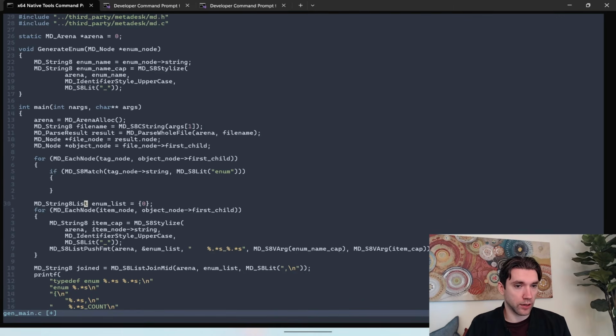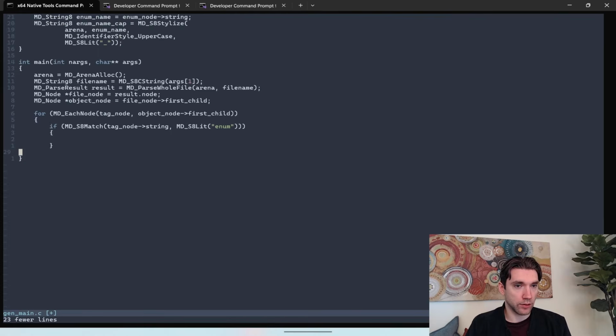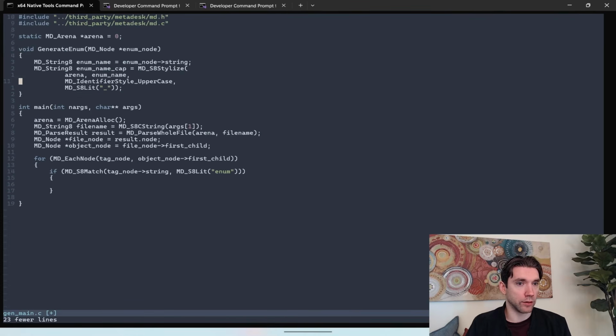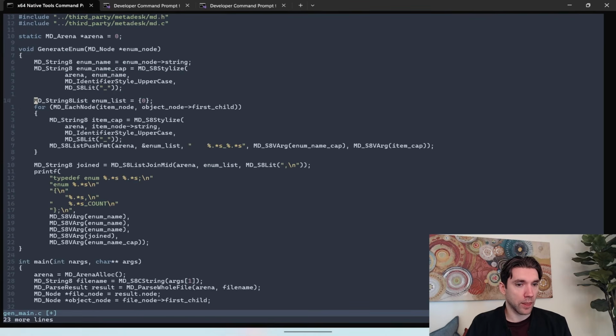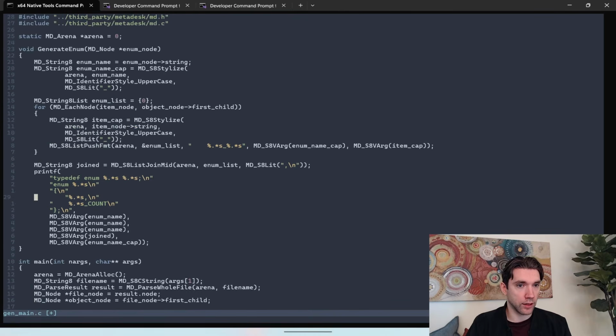So that looks good, and then starting from here, I can just grab this code and bring it up into our function. And then if I did everything right, I should just be able to call that function, generate enum here, and pass in the object node. And then I need to close the brace there, and the rest looks good.